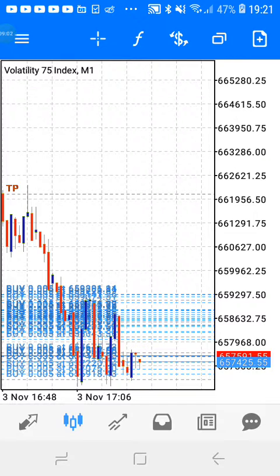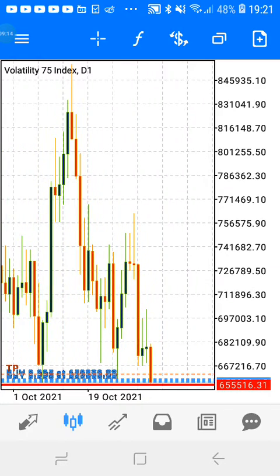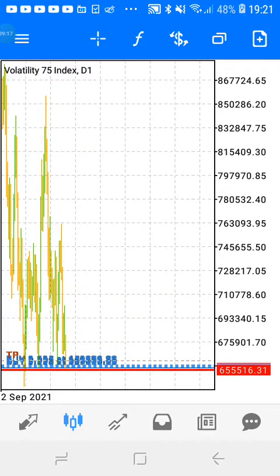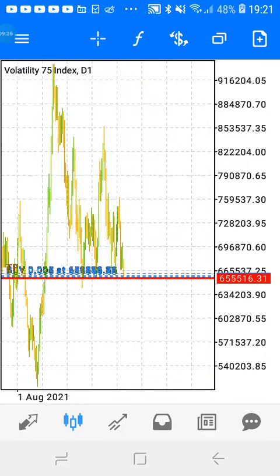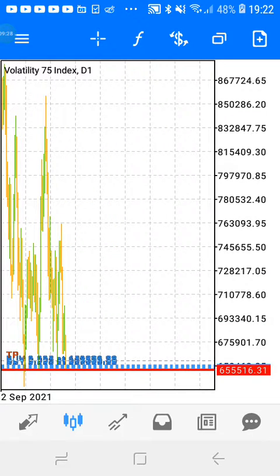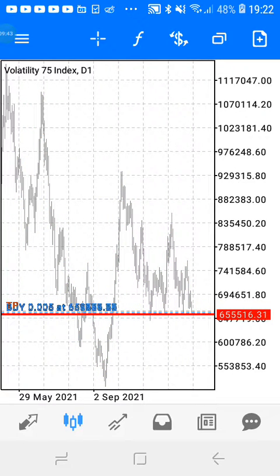You see there's a war there on M1. The bears and the bulls, they are fighting. But of course, we know that on day one, it still has to fall. On day one, the trend is not complete. But if you push it to the left side, it looks as if it's oversold. This is how you catch those retracements. And when you want to catch the trends, you push it the other side. You understand?